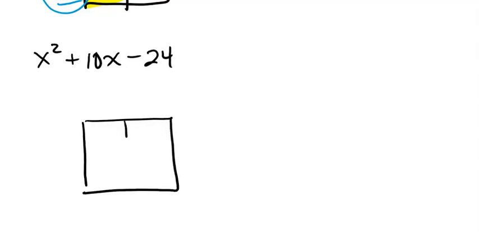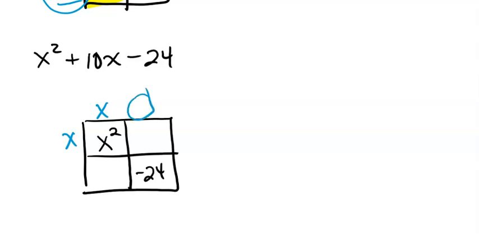Let's try another one. Say we have x squared plus 10x minus 24. So we'll go ahead and start with our box. We know that this is our area, our x squared in the top left, and our constant, the one without the variable, in the bottom right. Now to multiply and get x squared, it's still x times x. This won't always just be an x squared. You saw some examples that we did before where it was something like 6x squared, so we'll have to be a little more careful when we get to those.